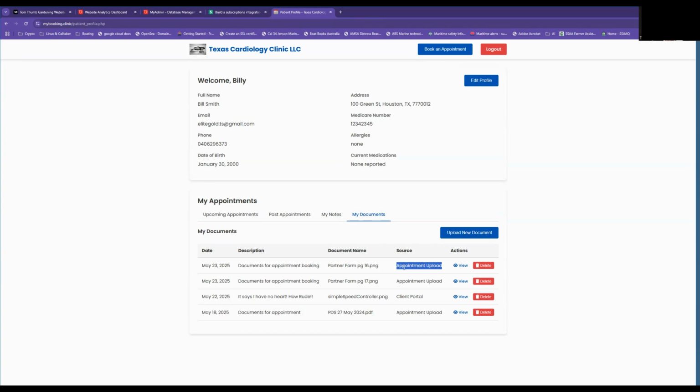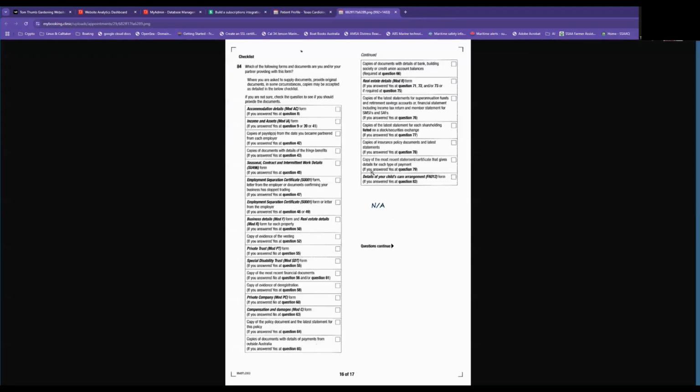When the client or patient is making an appointment, they can upload images or documents, PDF documents, Word documents, and this one has been uploaded from the client portal directly by the user. And if I want to view it, I just click on view, and it comes up.